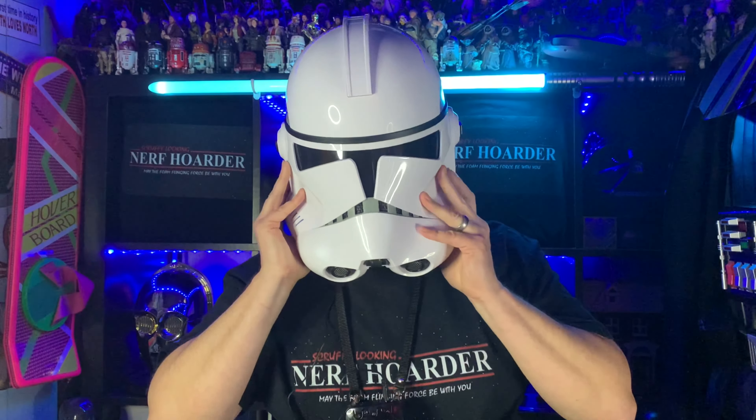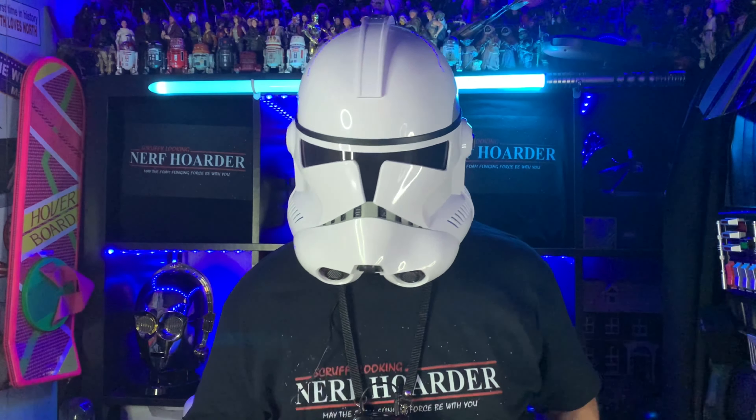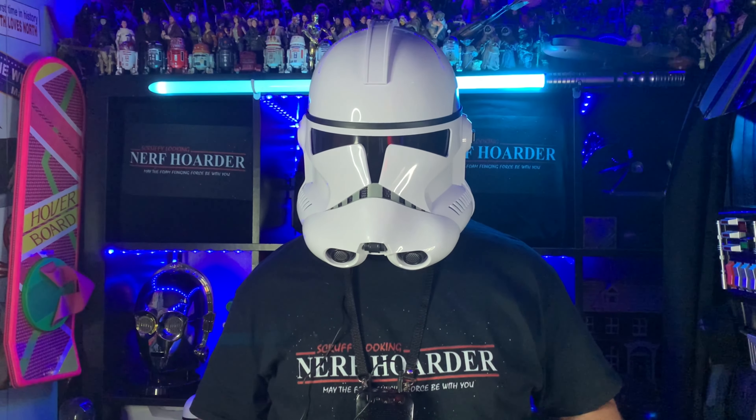So if I put the helmet back on now, give you a few lines: Yes sir. There we go, sir. Watch out, sir. Clankers. General Grievous. On the battlefield. Watch out, brothers. Now the beauty about this system is that as well as using it for Clone Troopers, you can use it for any helmet you've got, because this is basically your way of talking and sounding a bit more Star Wars-y.